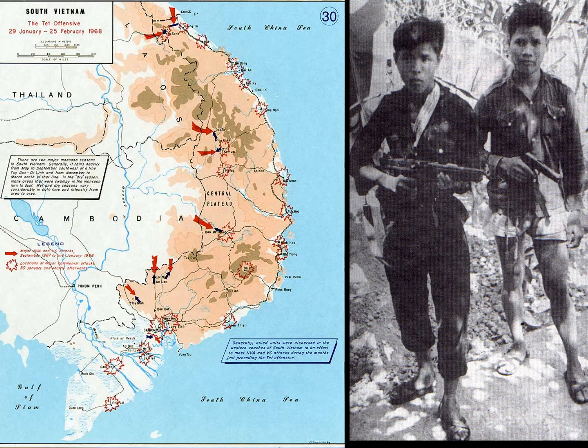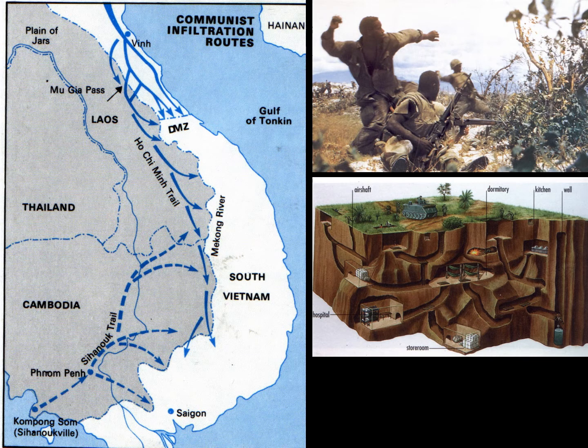On the left is a map of the Tet Offensive in January-February 1968, and here you can see some Viet Cong soldiers. The map on the left shows the supply routes going into South Vietnam. There's a fair debate over the impact of the supplies because a great many recruits were from South Vietnam into the Viet Cong, and the taxes raised by communist insurgents in South Vietnam largely provided the food supply meant to sustain the war of the communists.